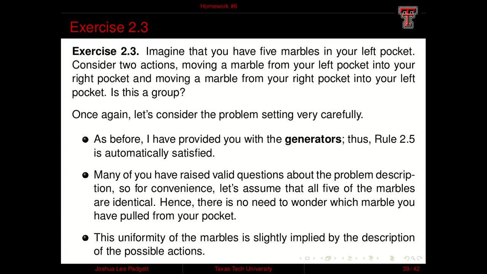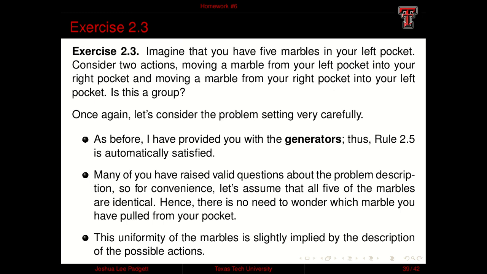So what has been your description? Well, I have these 5 marbles. Maybe it's not deterministic because I don't know which marbles are that I'm choosing. And that's a valid point. So first of all, let's just assume that they're all the same. But let's be clear. Since I've defined an action to be move a marble from your left pocket, if every marble had a different color, then the movement of that marble would need to have its own action, or else it would just not be deterministic anyways. Right? So the idea is, let's say, loosely, it is implied that all the marbles are the same by the fact that I haven't given you different actions for each different type of marble.